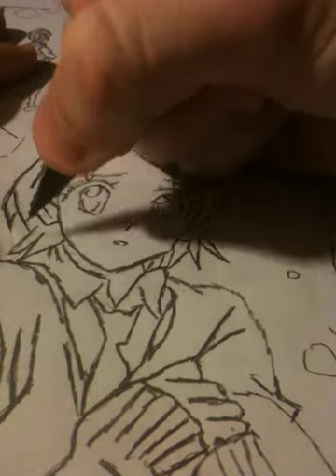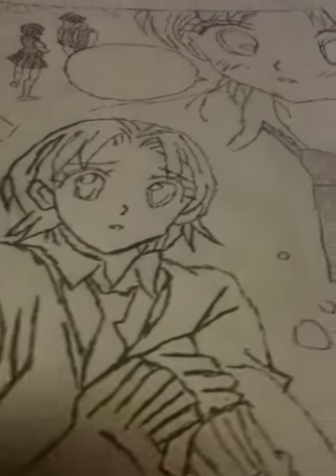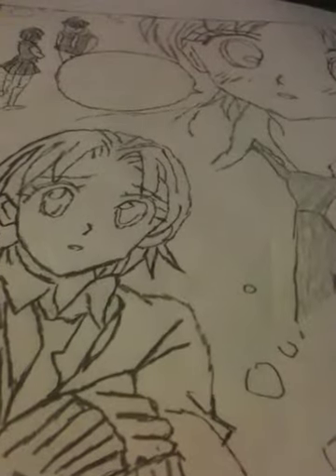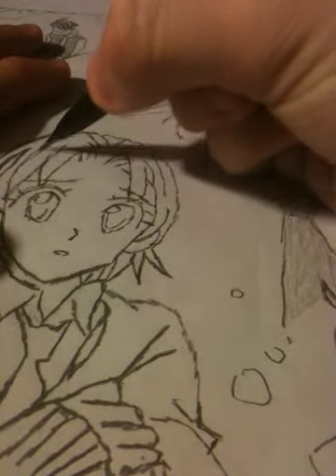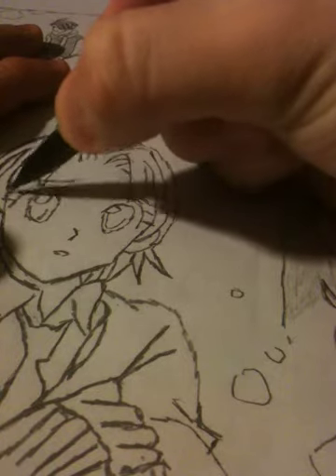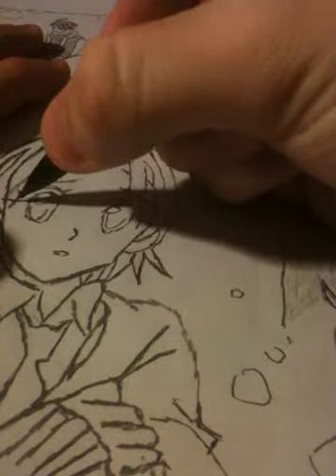This is the first time I've ever tried to draw anything like in a story kind of setting. I kind of tried to imagine fitting something in this. Sorry that the angle is kind of weird because I'm recording this with my phone. It's kind of hard to bolden the lines with one hand so I just have the phone propped up. Hopefully you can hear me okay. Yeah, this is the first bit.